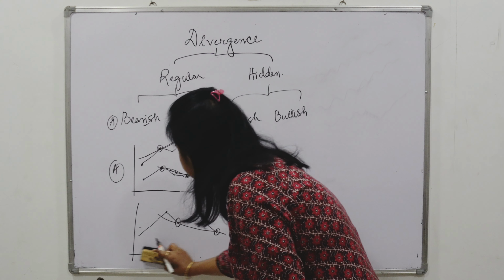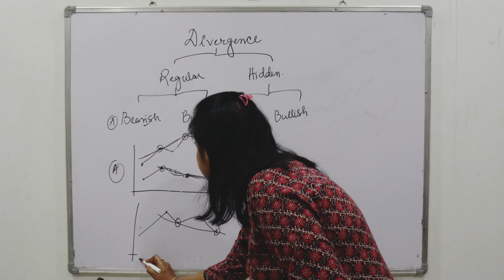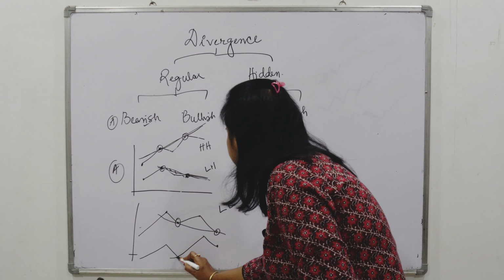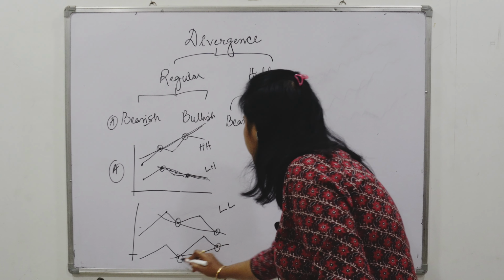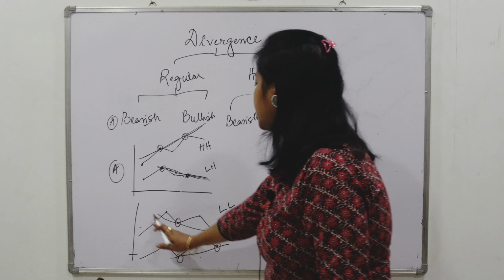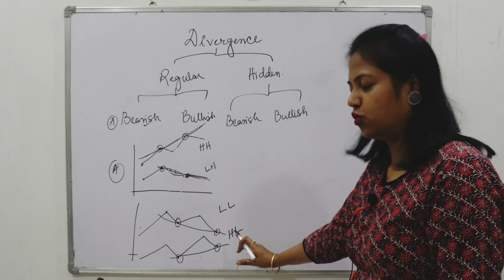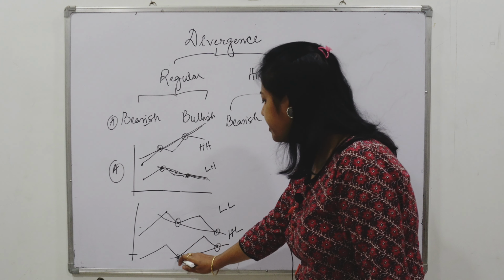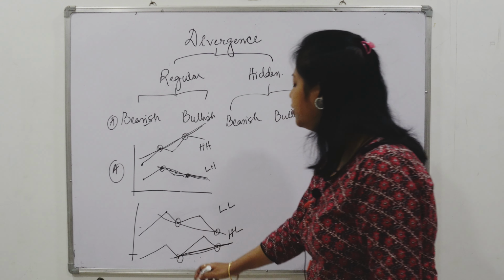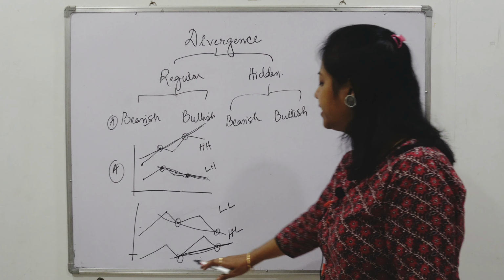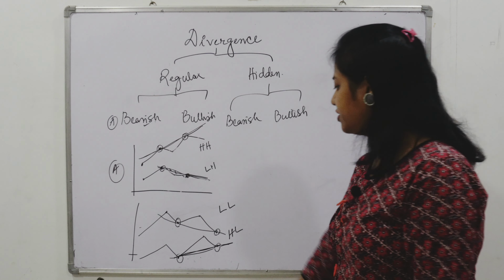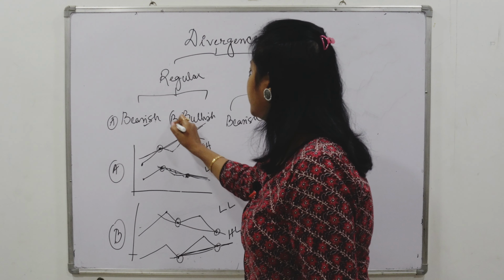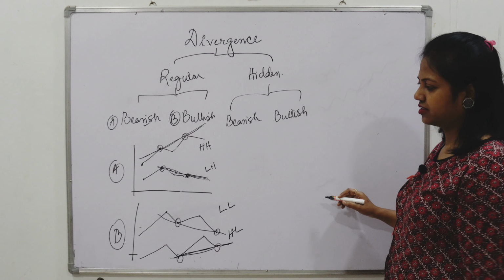But what is happening to the indicator? The indicator is taking a higher low. You can see the indicator has taken a higher low. So this means that though the price movement is downwards, there is going to be an uptrend sooner or later, right? So this indicator is diverging. What the price is reflecting and what the indicator is reflecting is diverging in an upward way, and therefore this is known as the bullish regular divergence, right?